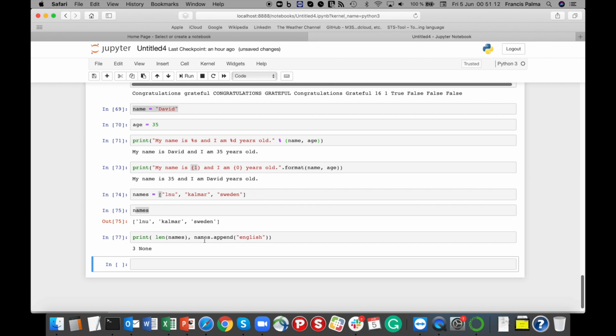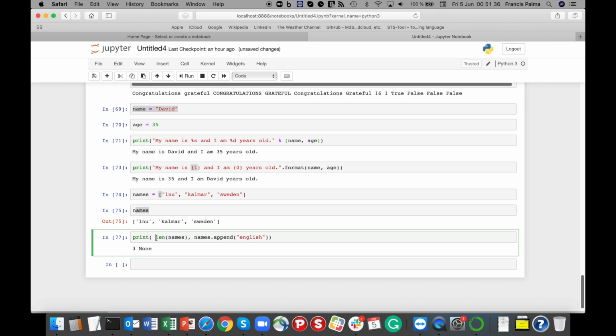Right now it just returned None, because usually this append method does not give you the output of the operation. It simply says, okay, I have nothing to say, but the operation got successfully executed.